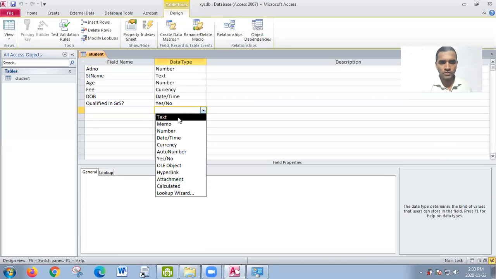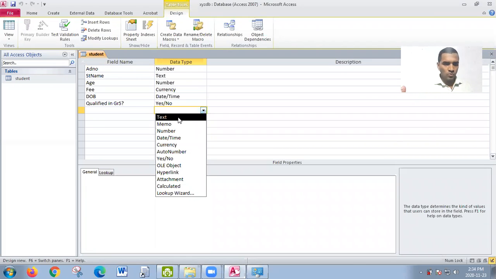The only difference is the data type text is used only for short text, which means when you want to insert a small number of letters, like take a look at your name, it may have few characters, maybe 5, maybe 6, maybe 20, maybe 10. So this is not big, right? This is not lengthy. So this is called short text. For short text, the perfect data type is text.